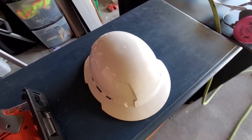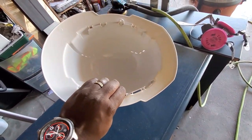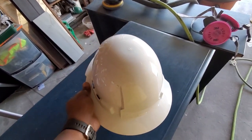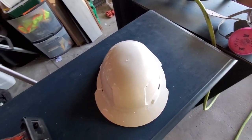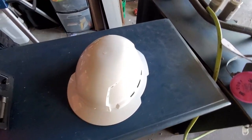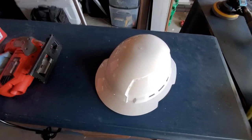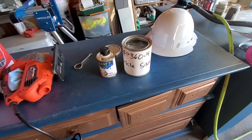We're going to be doing a hard hat. Painting a hard hat, that is. A Milwaukee. We're going to customize this hard hat. I've never sprayed candy, but we are going to spray candy.